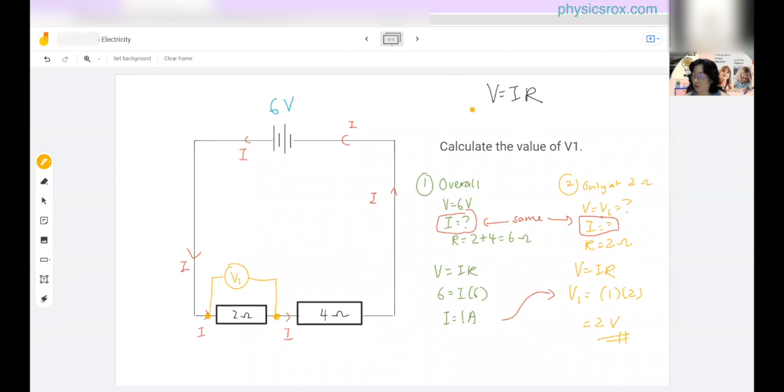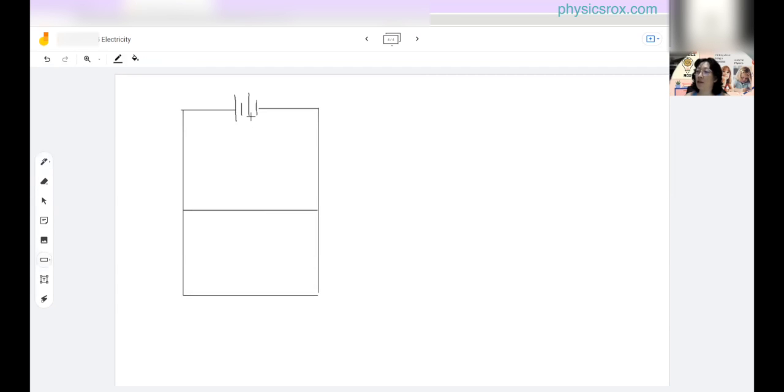That's why I also want you to try these questions, but I want to explain roughly this kind of questions. Let me show you one more example. Now this one was series circuit. Now let's try parallel. What kind of question they can come up with? Sometimes the question can change. Maybe they ask you for V, maybe they ask you for I, maybe they ask you for R. They can ask you different kinds of question. The important thing is you must know how to make use of your knowledge to solve the problem.